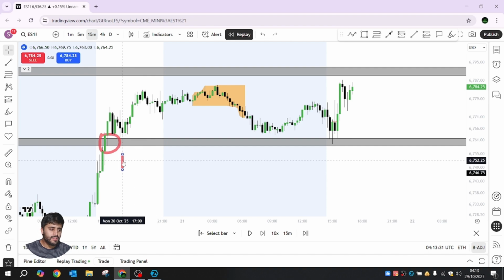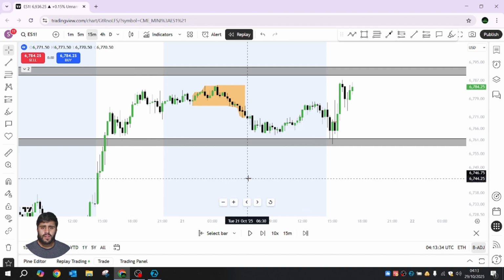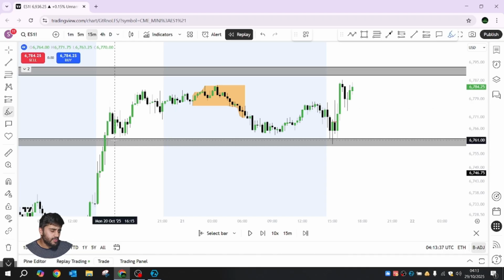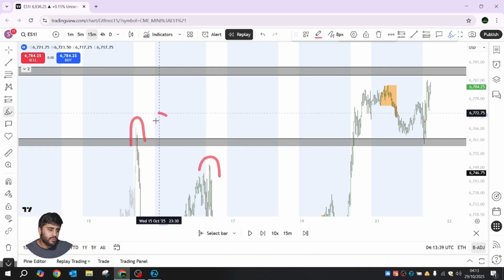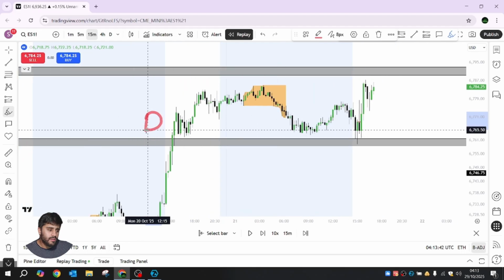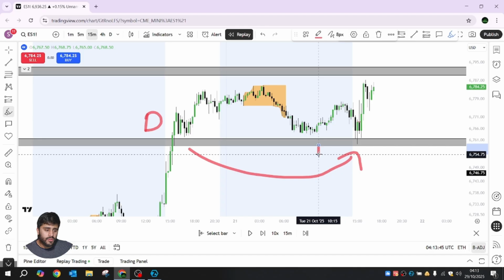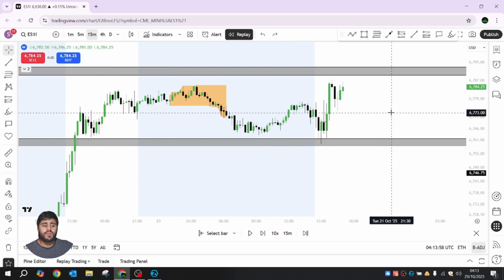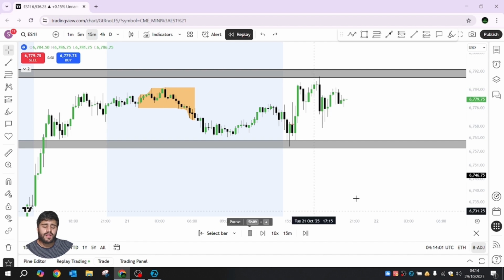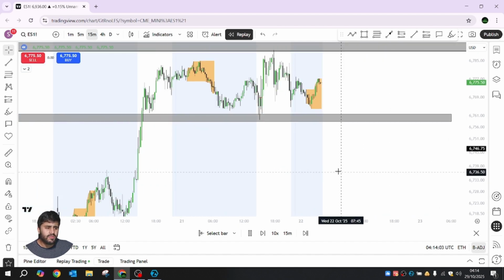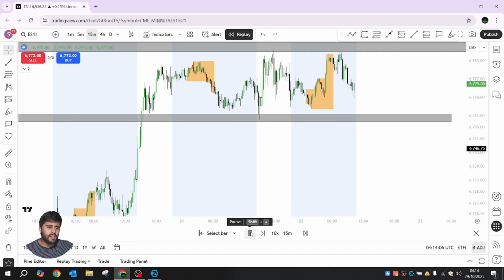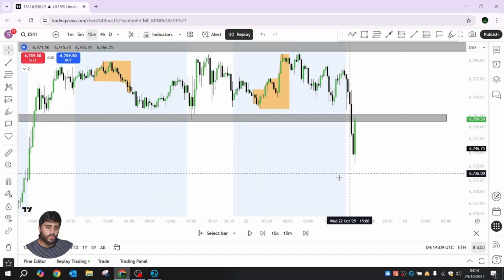So what we can see here, this level held from the 2nd of October. So 2nd of October, we saw the markets holding in the past. So what we saw is a supply area switch to demand, and now from here we have another demand zone. So notice how all the best trades are coming off one level. If you know where the buyers and sellers are actually sitting, you can take good trades, right? It's that simple. Traders don't put in the work to actually see where these levels are, and that's why they lose. So now let's go to Wednesday's price action, and I really want traders to understand what I'm talking about.